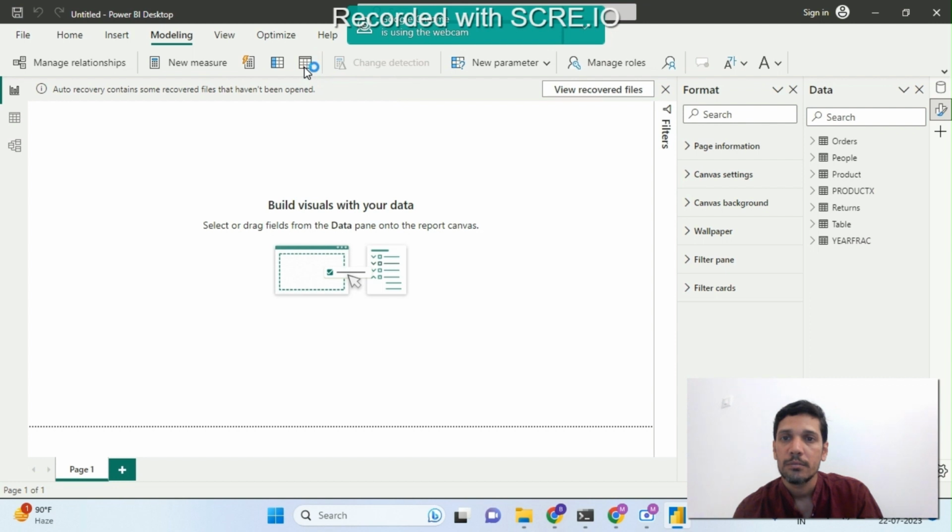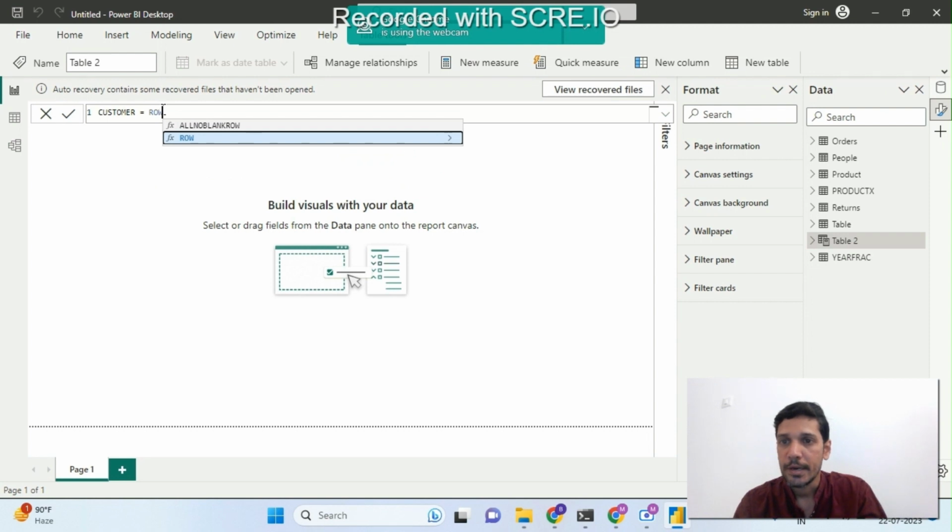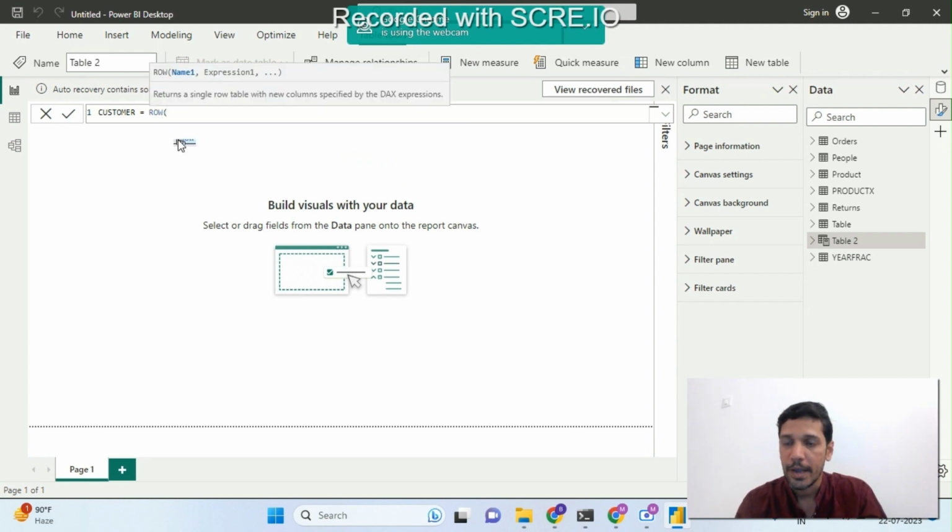I'm clicking here. I am creating a table, and suppose customer is the name of the table. Using the row function, I am creating a single row. Again, I am repeating, this row function will create a single row, not multiple rows.